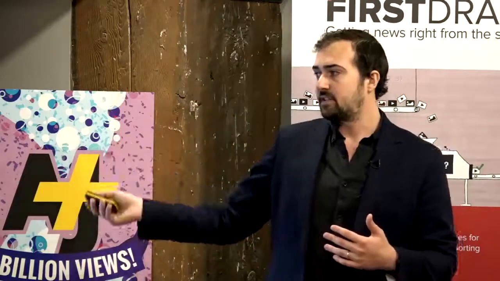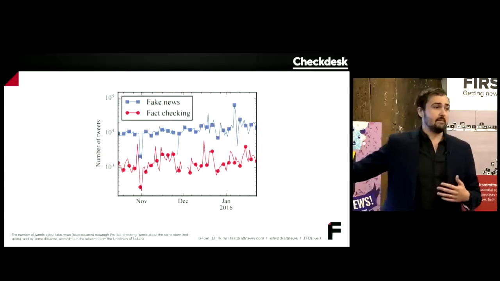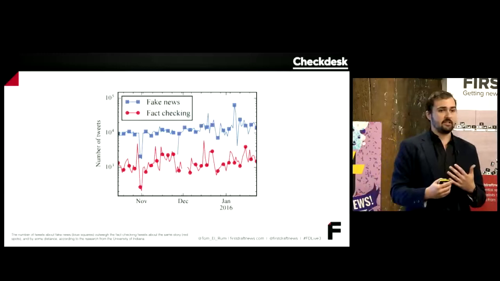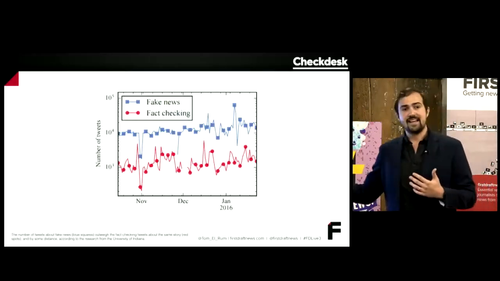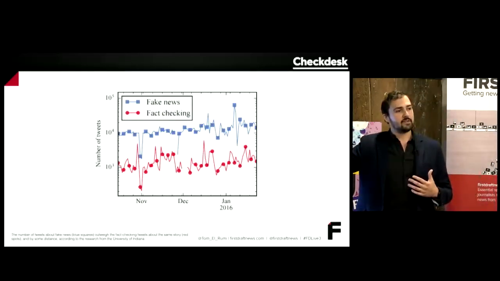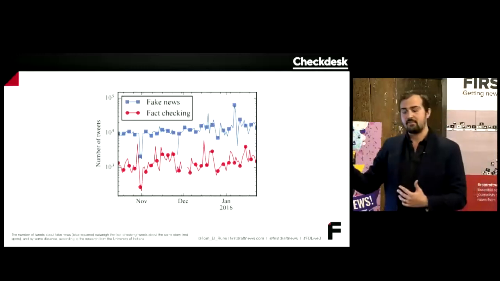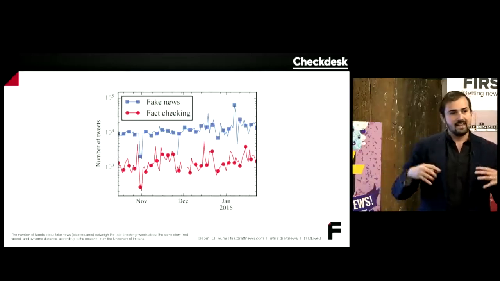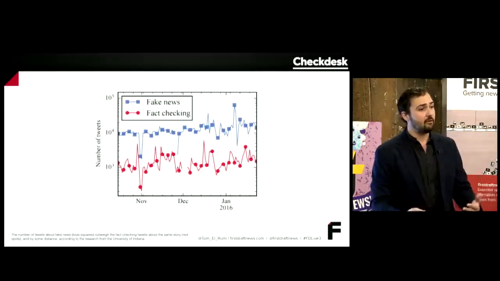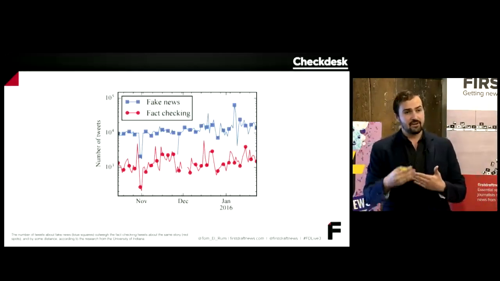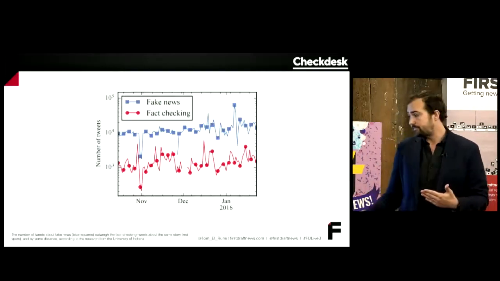because there's some powerful dynamics in play when it comes to social networks. Typically it's this dynamic, which is that fake information travels much further, much faster than any attempt to correct that information. This is the University of Indiana research comparing the tweets that link to a fake news post with the tweets correcting that post. You can see that there's a big gap there, and it's a real challenge. If misinformation spreads much farther and wider, that fundamentally undermines the credibility of the platforms that AJ Plus and Reportedly are publishing on. That could potentially damage or have a negative impact on your credibility.